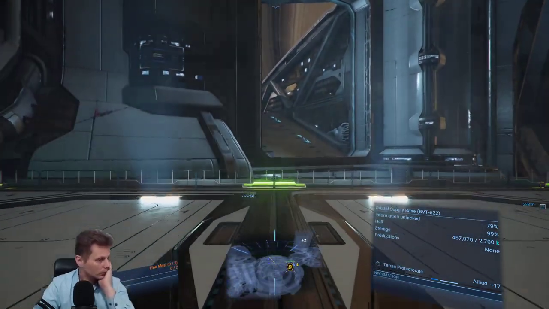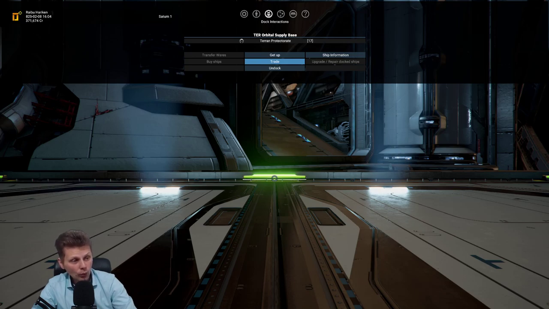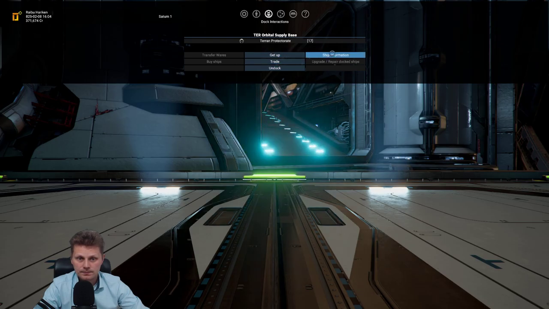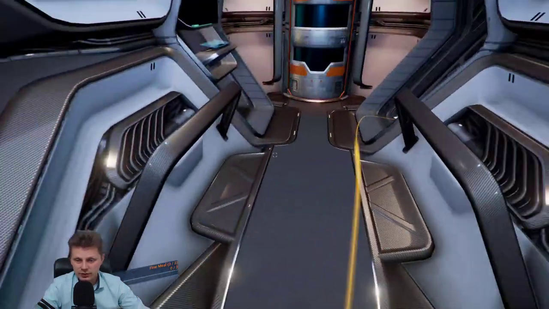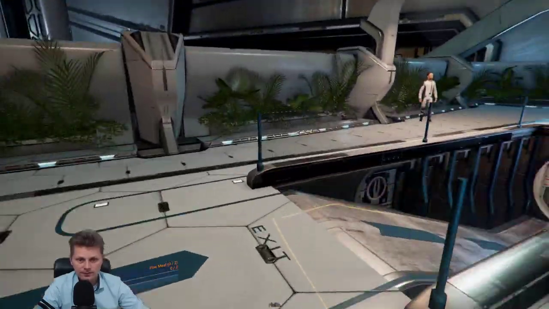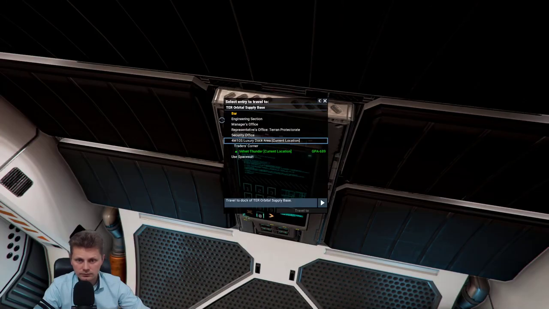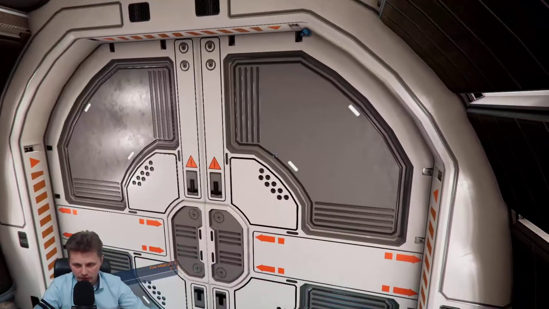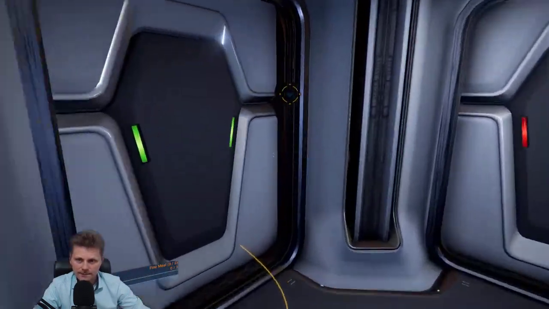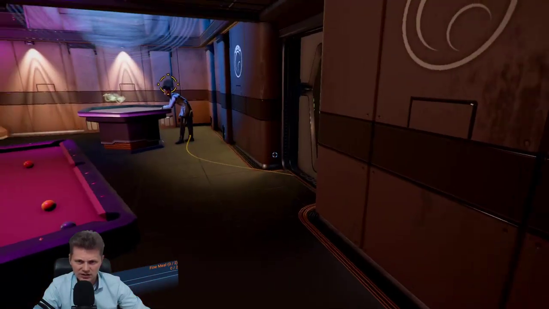Successfully docked. Ooh, that is messed up. Let's get up first. Let's see if we get... Yeah, we actually are getting a direction on where we need to go. Hello. Of course we need to go to the bar. There might be a smuggler. Yeah.